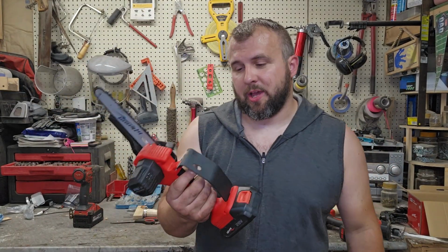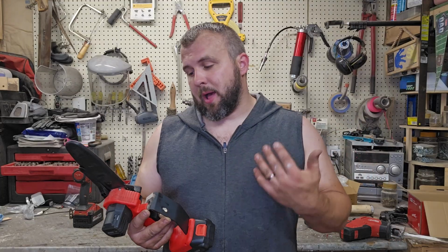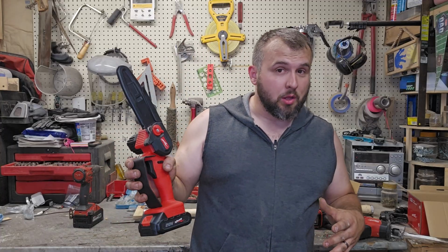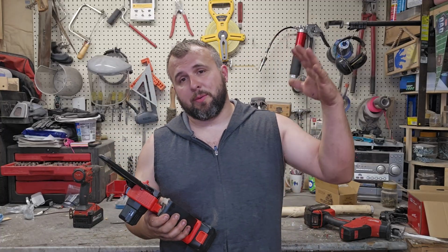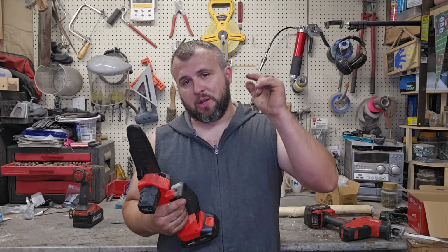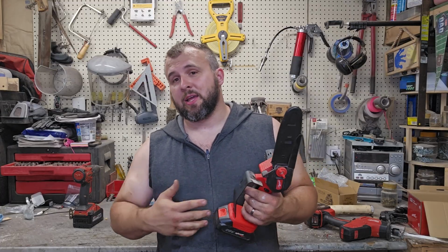Battery was dead, so that's good. We got about 40 cuts out of one battery, which isn't the best. A couple applications you could use this for. One, if you got a better one, you could use it if you dropped a tree and you're limbing it up. This would be great because you can one-hand it and get to all those little limbs. This one, in general, for $30, I don't think it's going to last a very long time. Like I said, after about 15 cuts, we realized that the motor was getting really hot. It didn't cut out on us. It didn't start smoking. It just got hot, and to avoid damaging it, we just laid off.